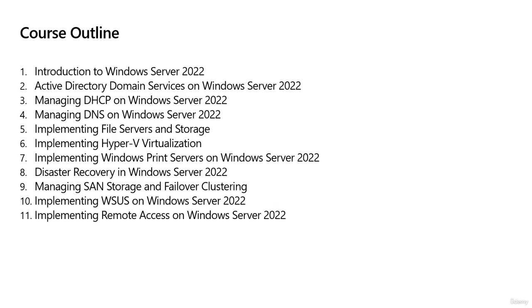In Module 11, I will cover implementing remote access on Windows Server. We will look at how I can configure Windows Server to allow connections from my users wherever they are in the world. They could be at home. How can I configure my Windows Server to allow that user to authenticate directly over the public internet and then access resources inside our corporate network as if they're in the office? We will cover that concept and then walk through a full deployment on the server side and on the client side.